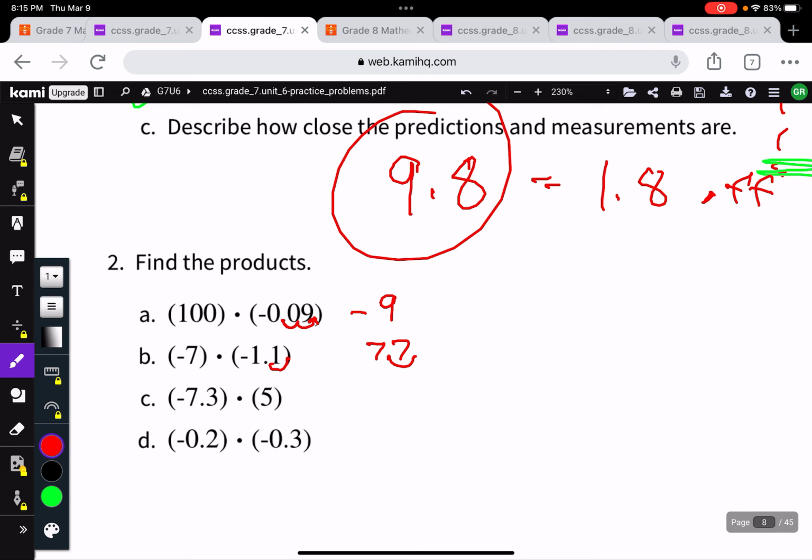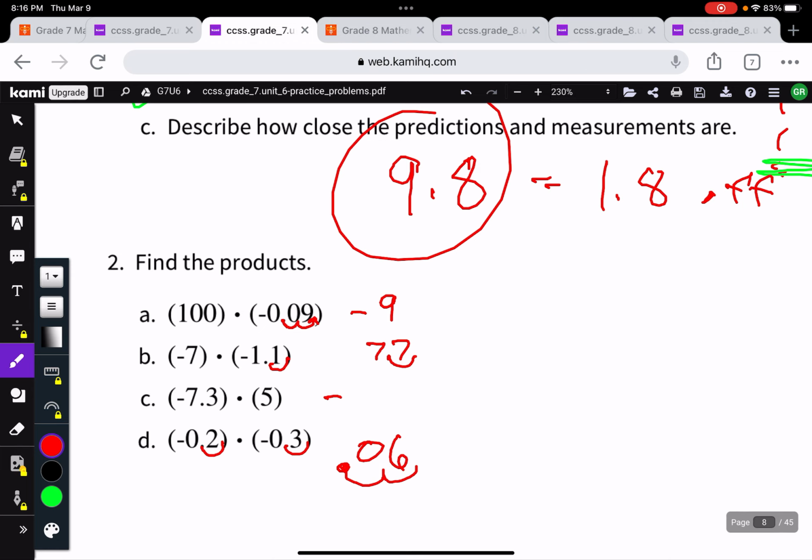Letter C, don't know what the answer is, but I know it's going to be negative. Letter D, don't know what the answer is, but I know it's going to be positive. But I'm not going to lie, I actually do know the answer to letter D, because this is kind of like saying, what's 2 times 3? It's 6. Well, what's 0.2 times 3? That would be 0.6. Well, what's 0.2 times 0.3? There's 2 decimal places, so I can go 1 back, 2 back, which suggests that my answer is a positive 0.06.